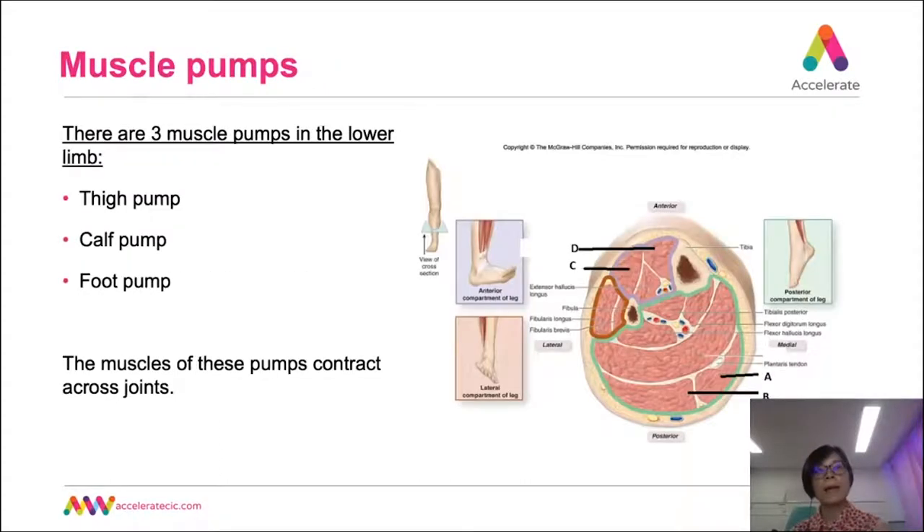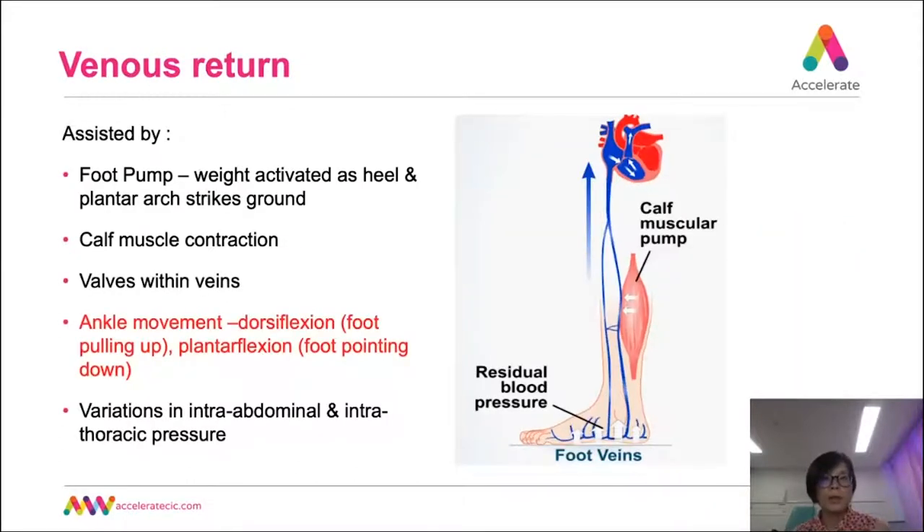There are three muscle pumps in the leg — one in the thigh, one in the calf, and one in the bottom of your foot. If you have ankle restriction and weak leg muscles, these muscle pumps will not work efficiently. When we take a step, the heel-to-toe movement moves our ankle joint into dorsiflexion, followed by plantar flexion. Calf muscles fire and squeeze the deep veins, returning venous blood from the lower leg to the upper leg, the abdomen, and back to the right atrium of the heart. The calf muscle pump is the basic mechanism for venous return, and ankle joint movement is the key biomechanical element in a functioning calf pump.